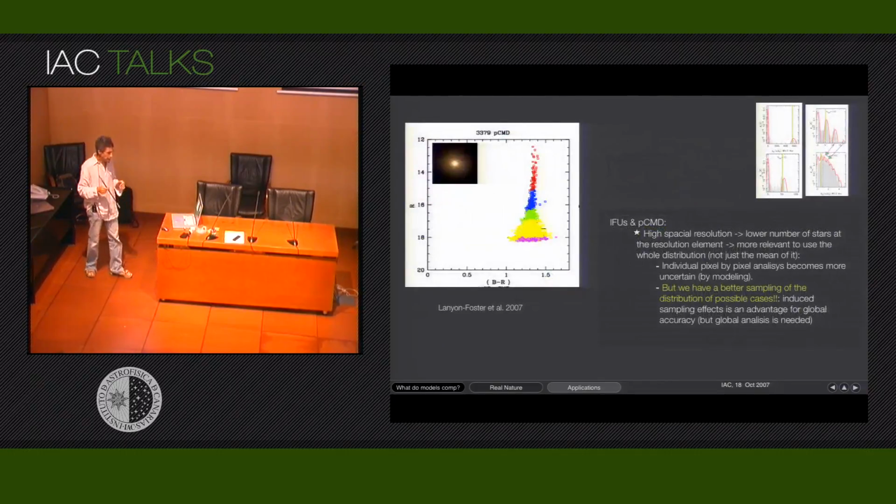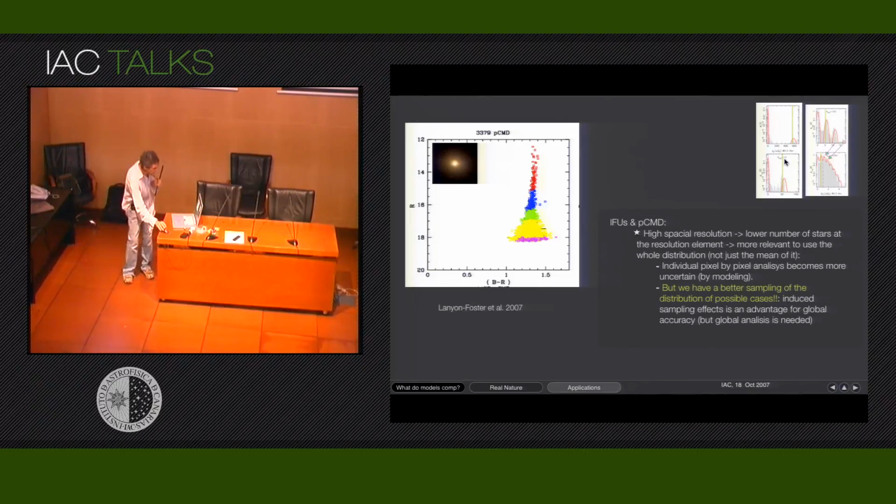Okay, and now, usually when people think about color magnitude diagrams, they say, we know all the individual stars. And at the moment that you don't have individual stars in your resolution element, you think about population synthesis models. But if it is the same, and there are distributions that connect what happens with one star and what happens with different types of stars, you have a way to connect all the things you can do with color magnitude diagrams and also with population synthesis.